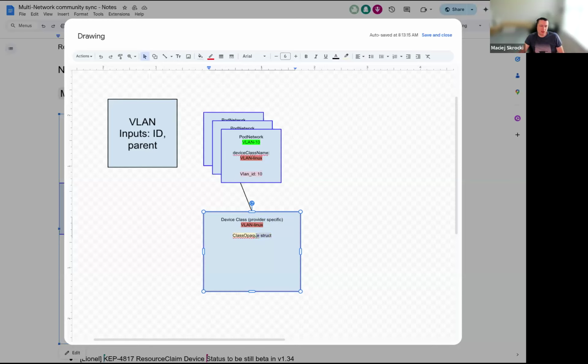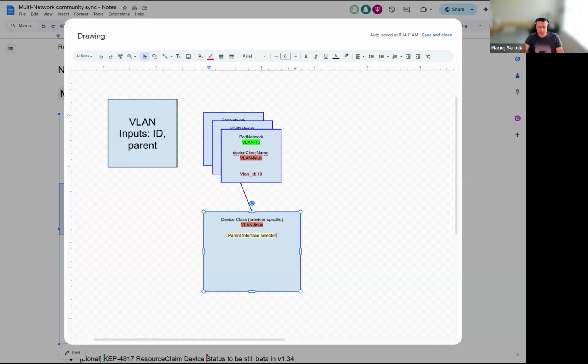I don't know what sort of interface a specific cluster is using, or what the parent, let's call it parent interface selector, is. This is something that is not part of the class because the provider provides the class itself.